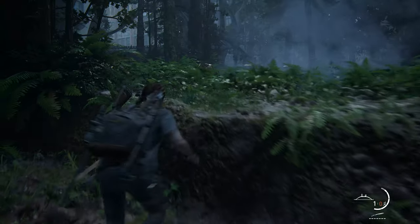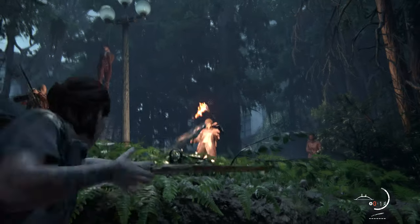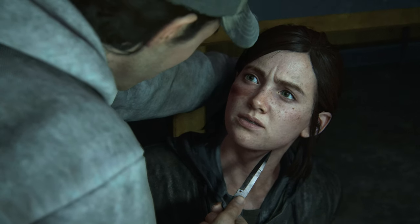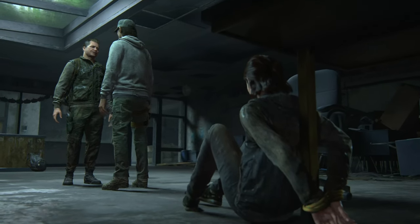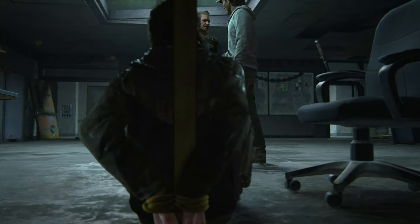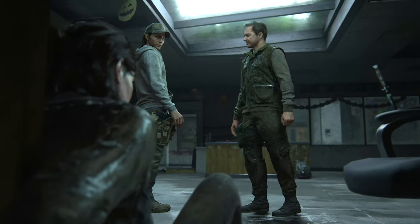So I'll be talking about penetrating neck injuries — not the ones that happen from zombies. I'm talking about injuries resulting from gunshot or stab wounds, or injuries from other debris like shrapnel or glass, that violate the platysma, which is a thin superficial muscle in the anterolateral aspect of the neck that extends from the upper thorax and shoulder regions to the mandible. These types of injuries can be life-threatening because of the many delicate and complex structures located in this region, such as airway and gastrointestinal structures aligning with the complex web of neurovascular bundles and vessels.